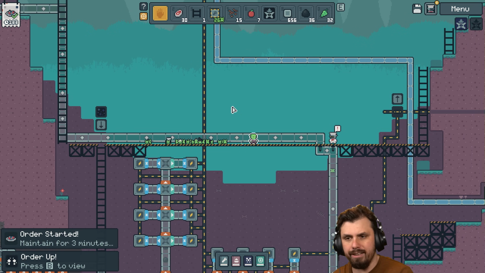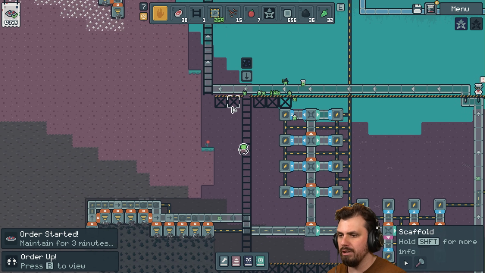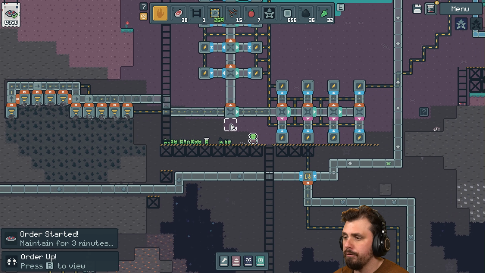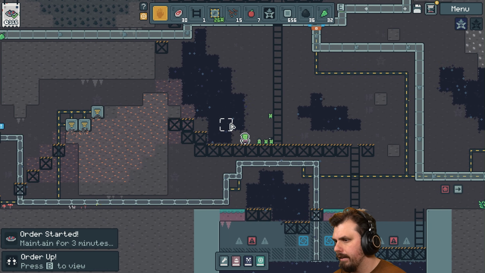I bet I could do all of these with just one miner, by the way. I bet I'm just overkilling it so much. I feel like one miner is probably enough, but I'm kind of practicing for the future because I really like this game. I want to play more of it. Kind of trying to get into the habit of building things a bit too big, because a bit later on, we need to fulfill orders that are a lot more complex than this right now.